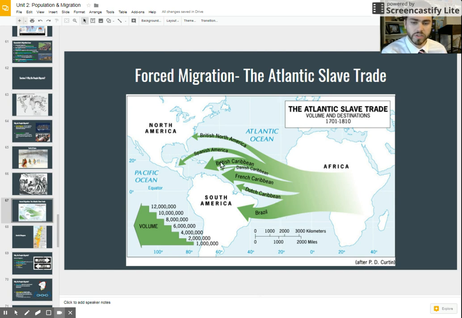Most of them, as you can see here, went to the Caribbean or Brazil, where the sugar industry required a lot of workers and was very lucrative. And so that's one of the misconceptions I think a lot of people have on that, is that only about 4 to 5% actually went to North America. It was not strictly an American thing. But this is an example of a forced migration where the people were not able to have a choice in the matter. They were forced to leave their homeland in chains and forced to be slaves and work for no pay, and so were their descendants for centuries.